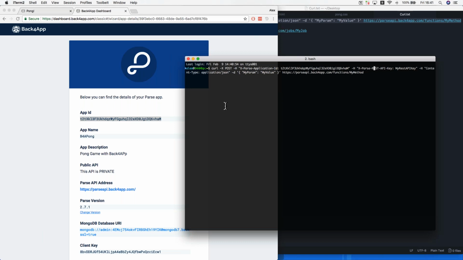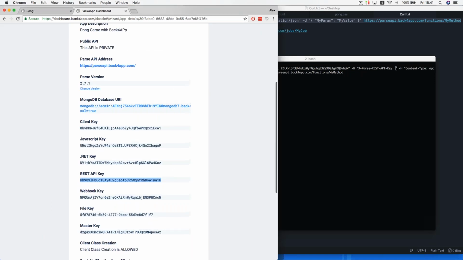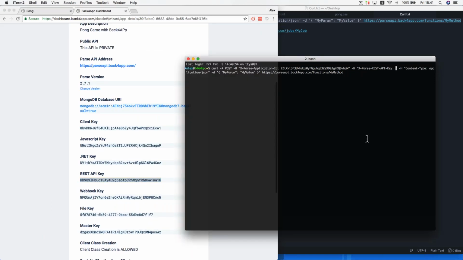And I'm going to need my REST API key, which I can get from here. I'm going to tell it I expect my response in application JSON.